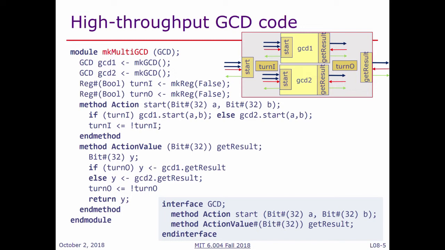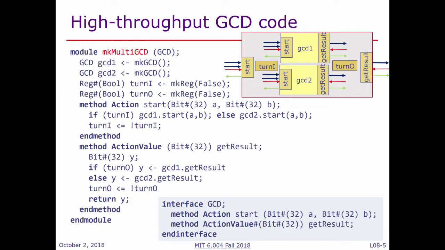How do I know whether I use left arrow or equal sign? When you call an action value method. An action value method causes some change in the state as well as it returns a value. So if it's just changing the state and not returning a value, you just write down the name. You just write down f.dq. But when it's returning a result, then you have to say y left arrow whatever, right? So in this case, that's the get result. Is this point clear to everyone?